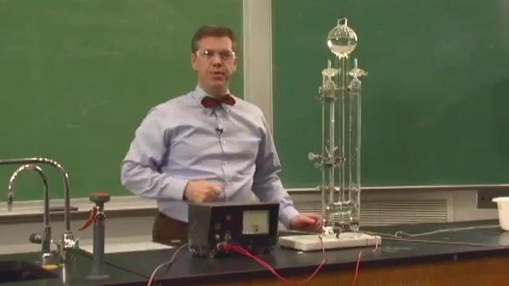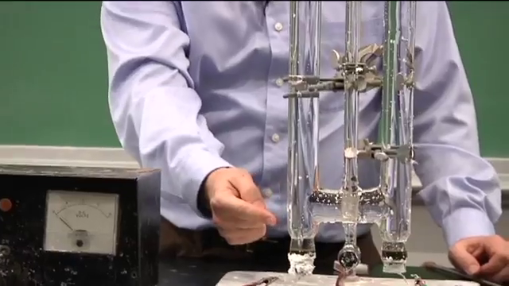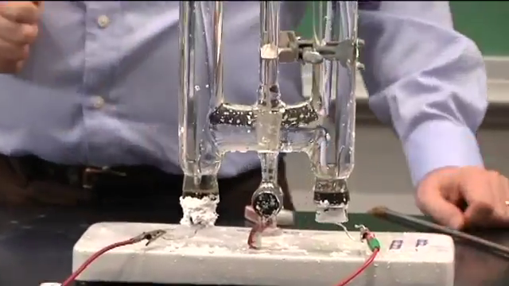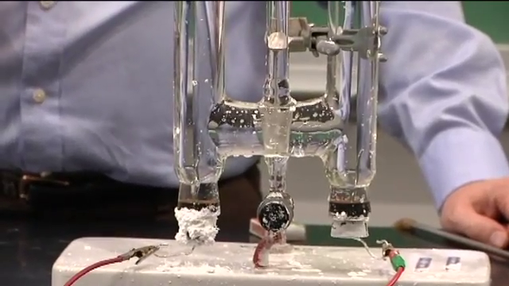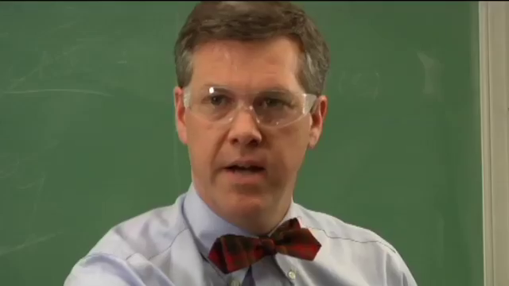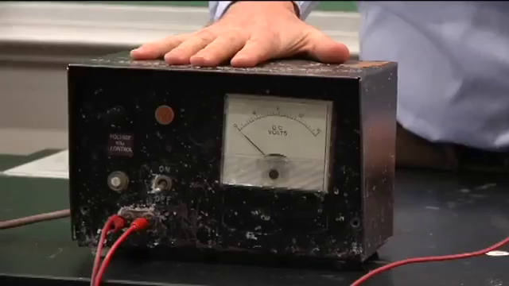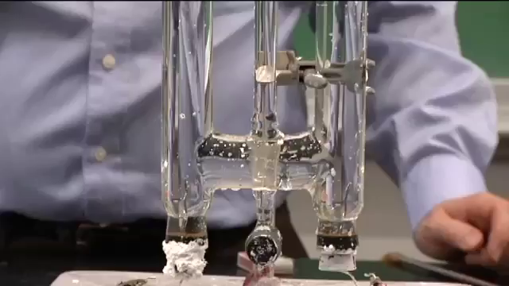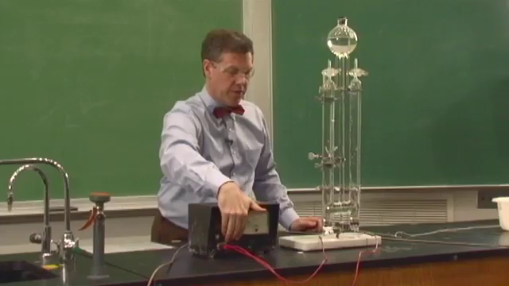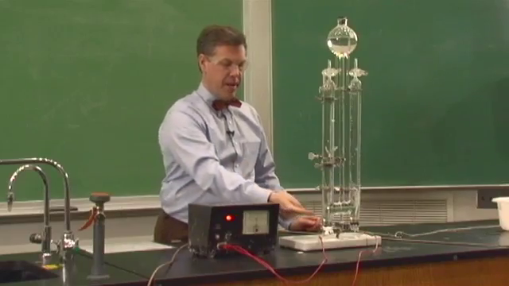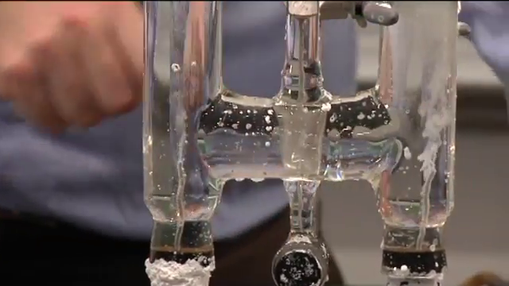Here I have a tube with water in it, and at the bottom are two electrodes that generate positive and negative voltages. I have a power supply here. Right now we just have water, but when we turn on the current, we see bubbles starting to form at the two electrodes.